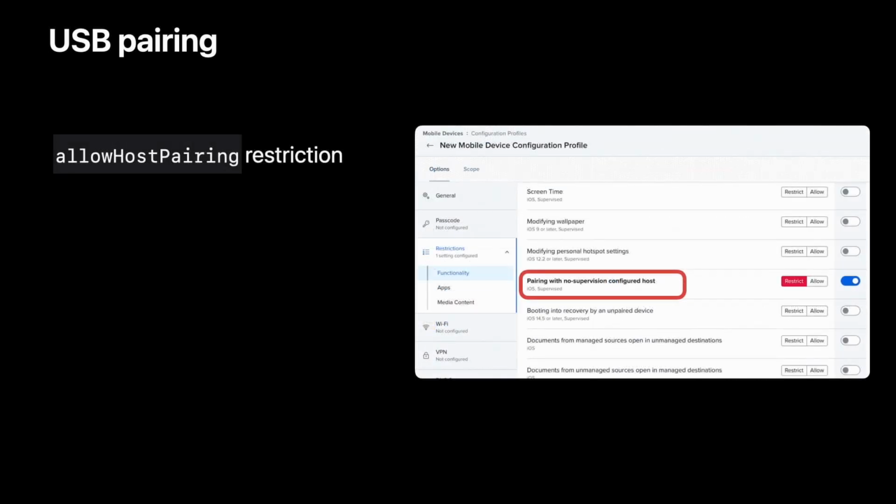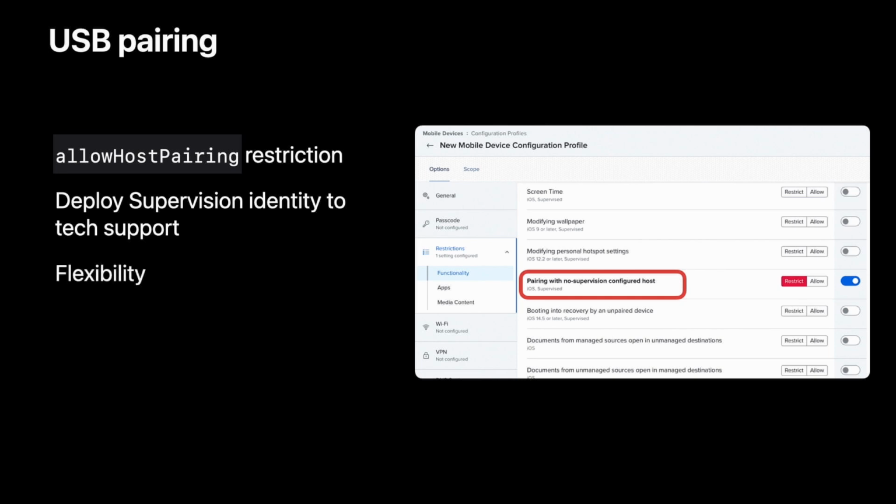With this restriction set to disallow pairing to non-supervision hosts, only computers that possess the same supervision identity as your iOS and iPadOS devices will be allowed access over USB. The main advantage to this method is that you do not need to restore devices to change these settings. If you need access, you are not locked out.